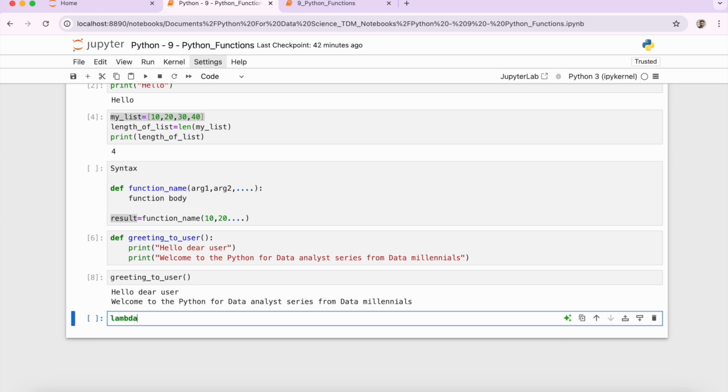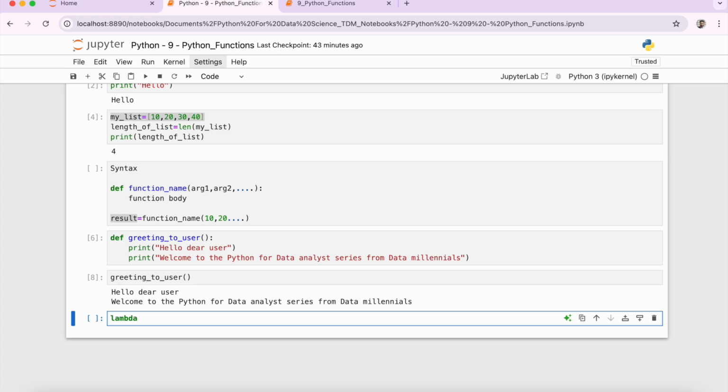For inline use, whenever a function is required as an argument to a higher order function like map, filter or sorted, then we use the lambda function. For conciseness, small functions that can be defined in a single line make the code more concise with lambda functions.